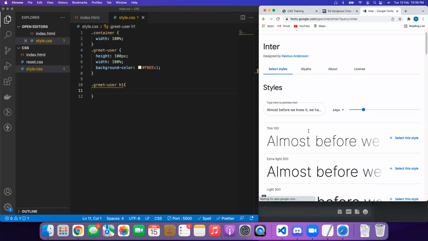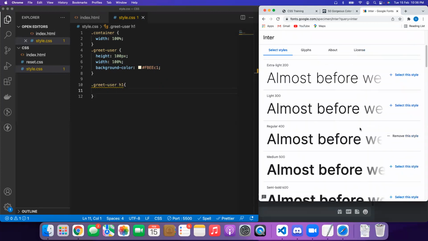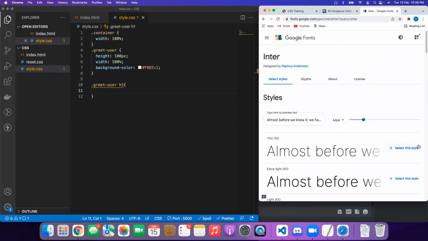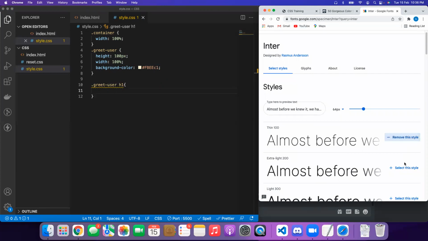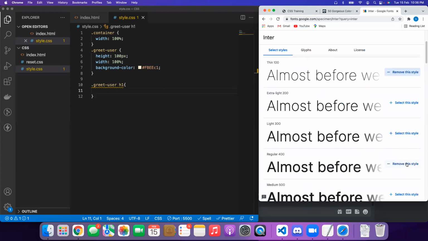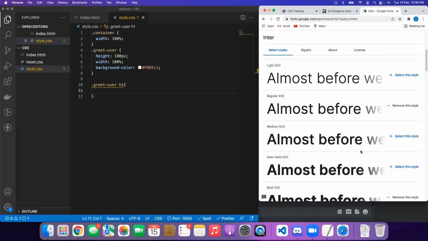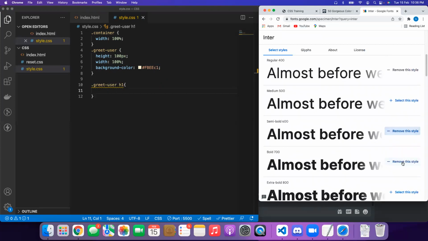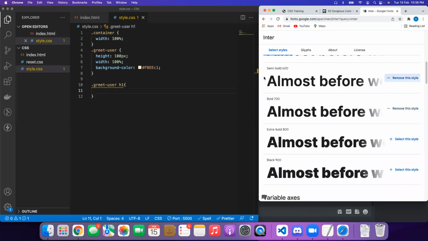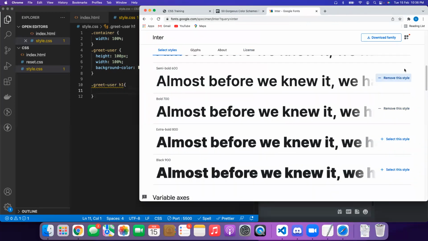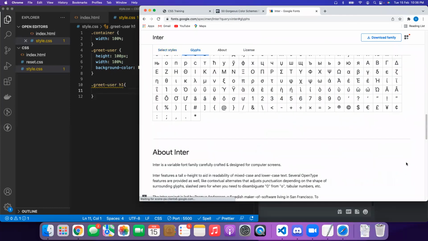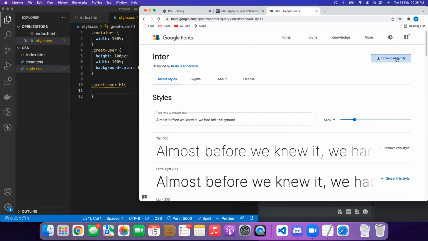You can go through these fonts and understand how they look, and you can select how many styles you want. Like, I want thin one, I want regular one, I want semi-bold one, I want bold one. And once you have made your selection, you can either download your font family, and it gets downloaded.